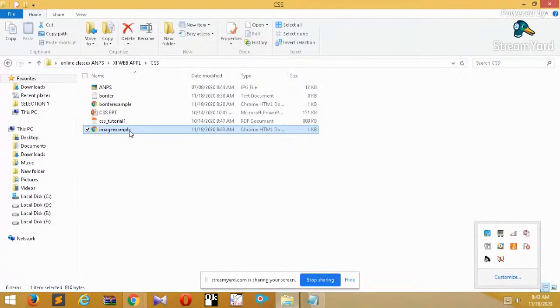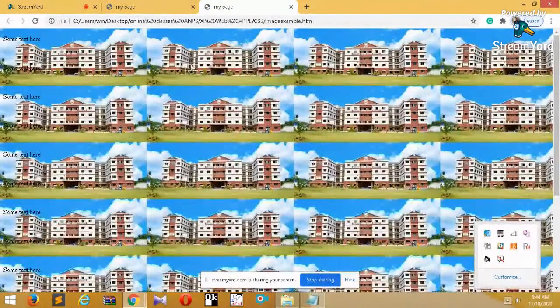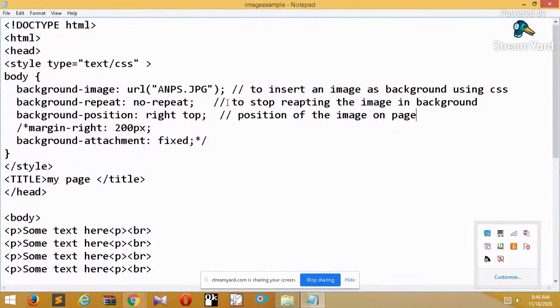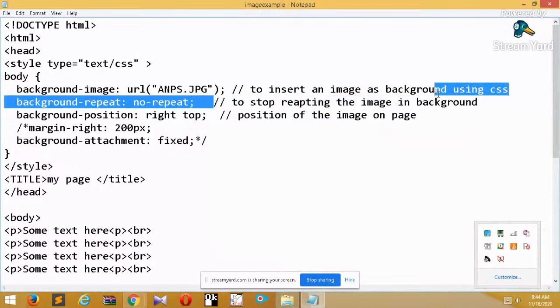Now again, if we run it, the image is coming repeatedly. So let me stop it and check if any mistake is there. I think because of these comments the issue is coming, so I'm removing these comments.